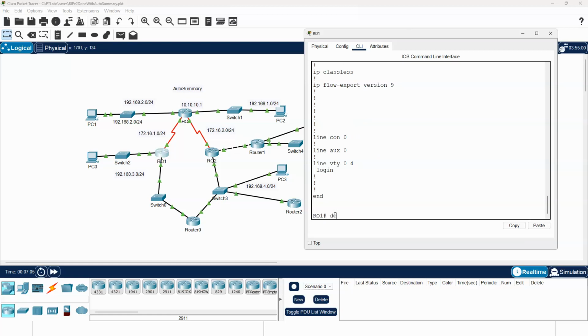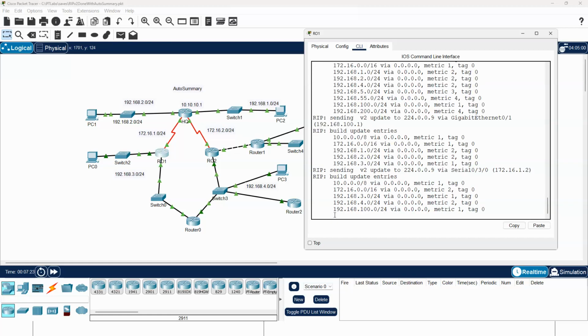Let's look at debug ip rip. This one's an easy one to see every 30 seconds, so it'll not take too long for it to start sharing the routing information, unless I just missed a time, then we'll have to wait the full 30 seconds. Here we go.